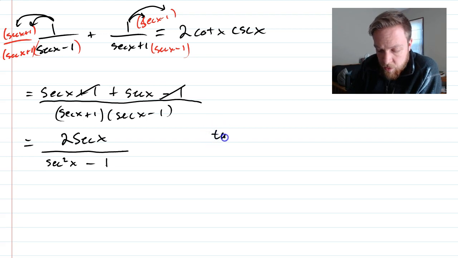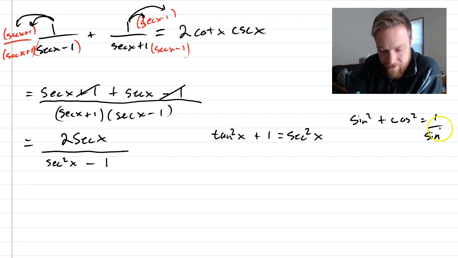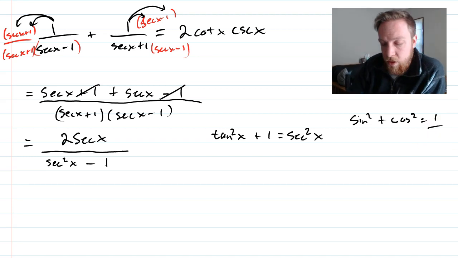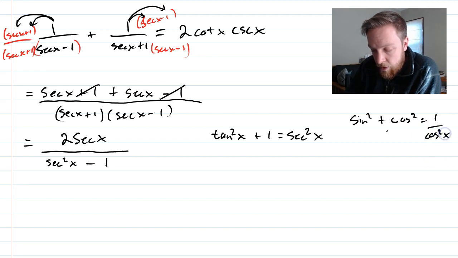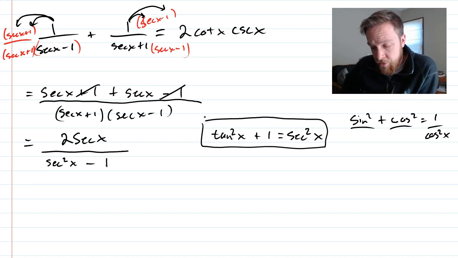If you remember, it's tangent squared of x plus 1 equals secant squared of x. Because if I do sine squared plus cosine squared equals 1, if I want secant squared, I have to divide everything by, sorry, not by sine. We have to divide by cosine squared everywhere. And so we'll get 1 here, we'll get tangent there. This is what we're going to use. Now, if I subtract a 1 from both sides, it's going to be tan squared equals secant squared minus 1.